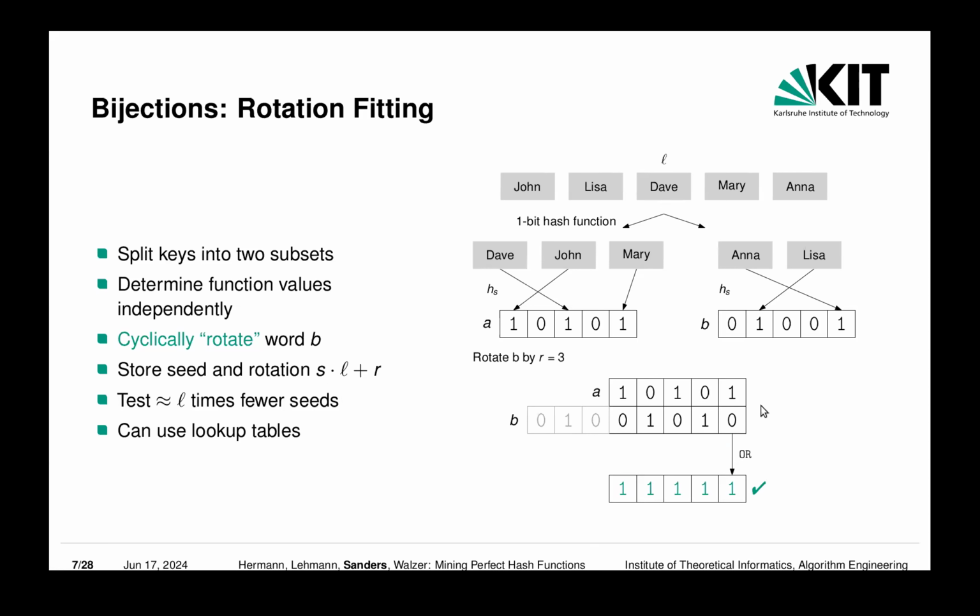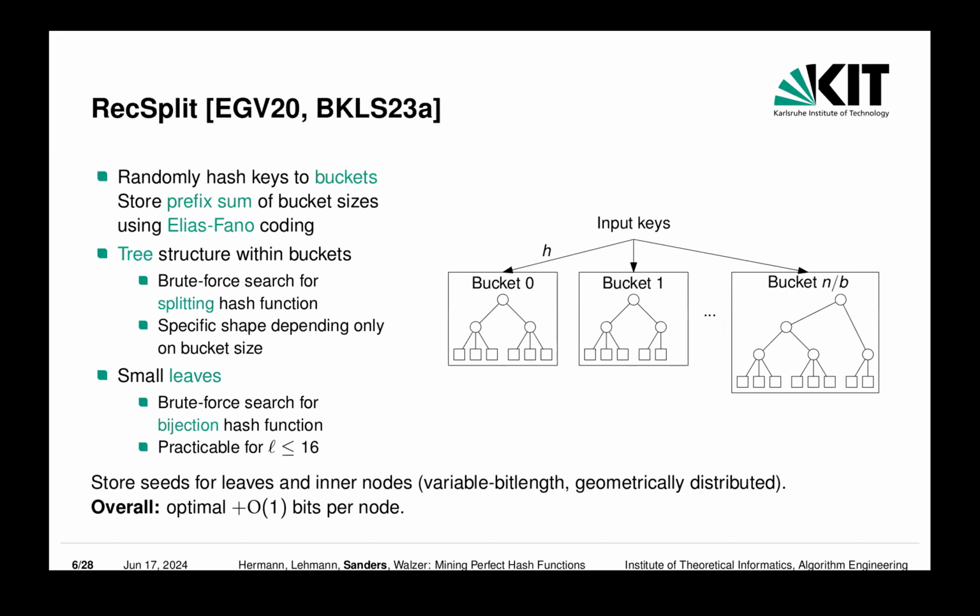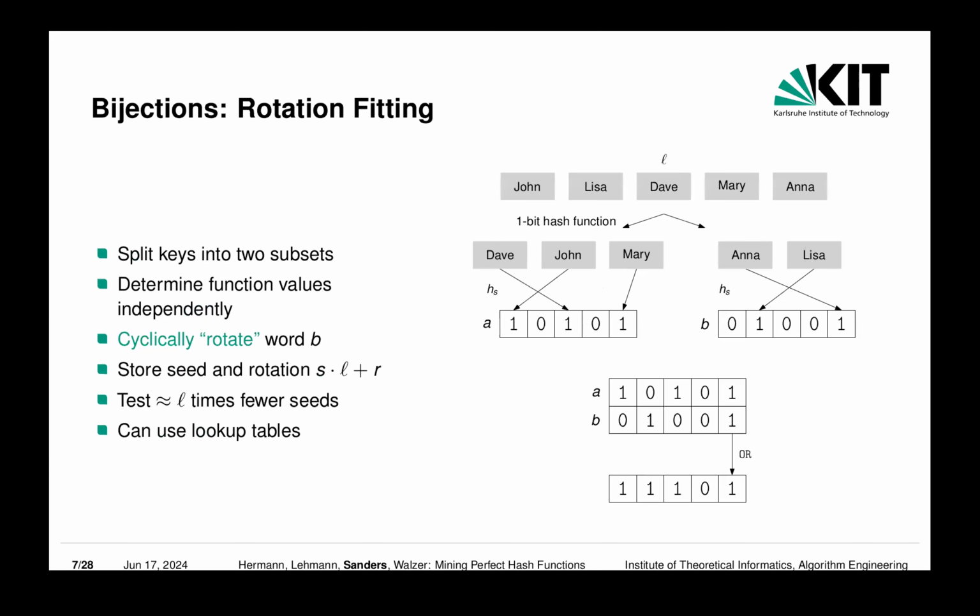So we save a factor of L in running time of our construction, and we can prove that this way of constructing hash functions out of a random hash function is almost as information theoretically optimal as doing it brute force. And what I forgot to say is that for the splitting, they also prove that it's almost optimal in the number of bits used. So building a composition of splitting stuff before is almost as good as the brute force for the entire thing. And he proved a similar thing for the rotation.